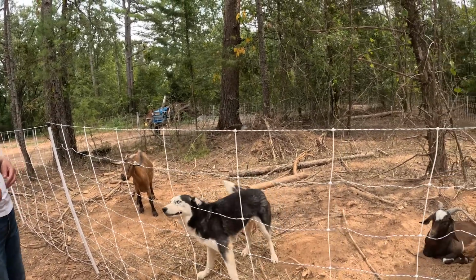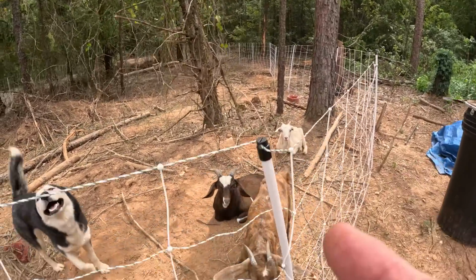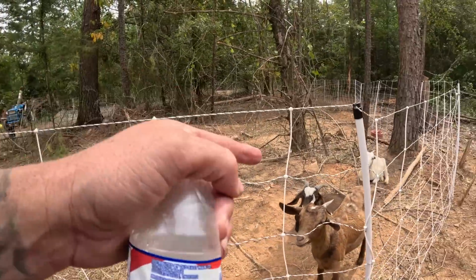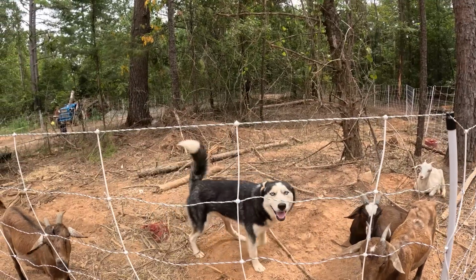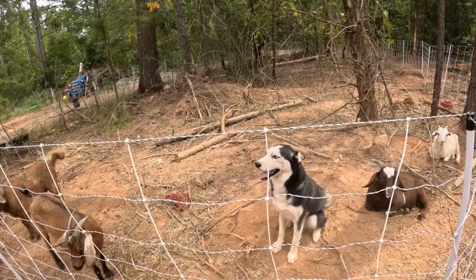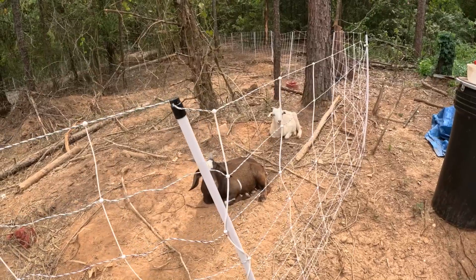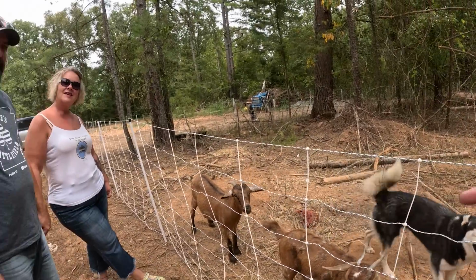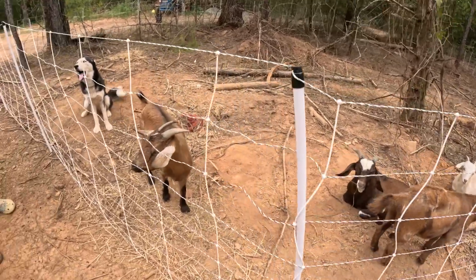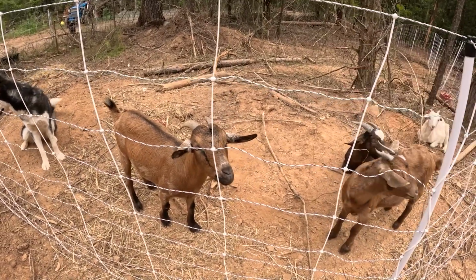Are they all females, males? Chief's a male. That's the old stud right there. That's Icy. That's Coco, Chief, Chanel. Chanel is Coco's daughter, so that's why she's named Coco Chanel. And Icy was named because the day they got here, the next day, an ice storm happened. And Chief is because he's got an arrow on his head. All of these are direct descendants from the first baby born on my homestead in Florida. These are Kiko boar. Some of them are Kiko, and this one's the Nigerian. This one has Kiko boar Nigerian mixed, because the Nigerians are what I started with.